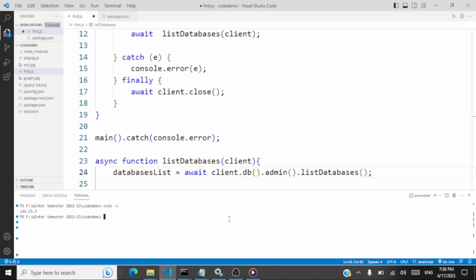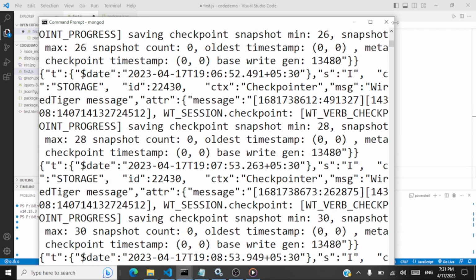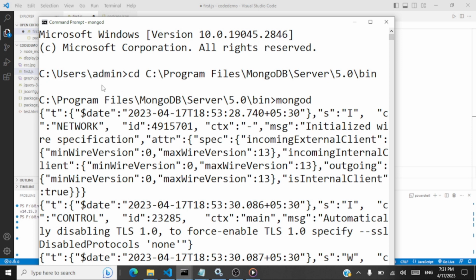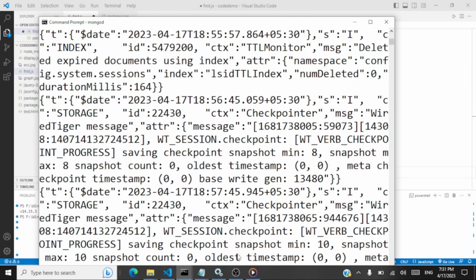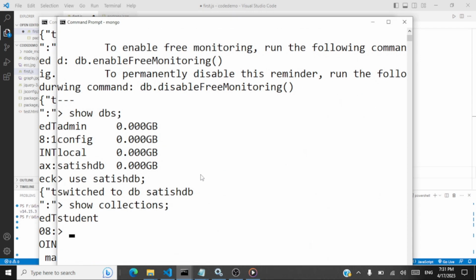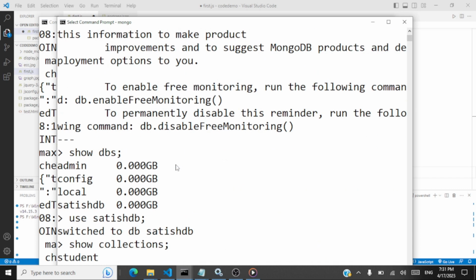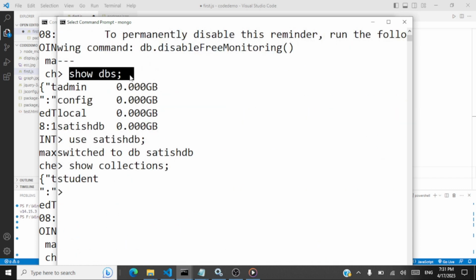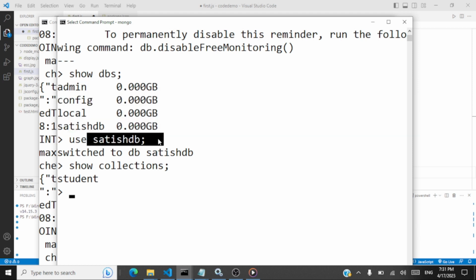So just install MongoDB, go to the command prompt, and you can run your Mongo daemon process. Say I'm running mongod, go to the bin folder of your installation using command prompt, run mongod. So this is the backend daemon process. Next, what is that you do? You can open another window and you can connect to the Mongo shell. So you type mongo, so you'll be able to connect to the Mongo database, and show dbs shows all the databases that are part of my Mongo database, and I'm using this particular database and the collections in the specific database of student.